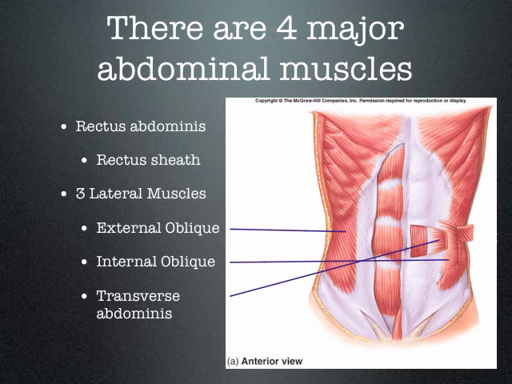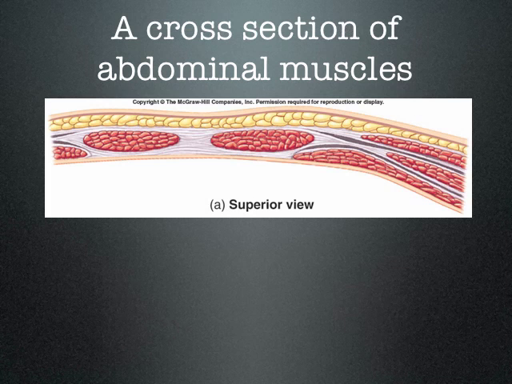Now, how does this look when you put it all together? One interesting way to look at this is to cut horizontally across the body here, and then look at how the connective tissues and the muscles are related. And again, I like your textbook. It's got a picture like this. Here's a picture where we've cut across the body wall.